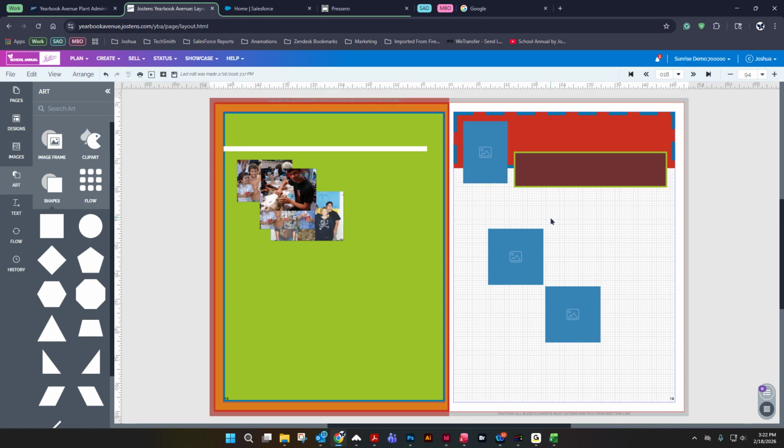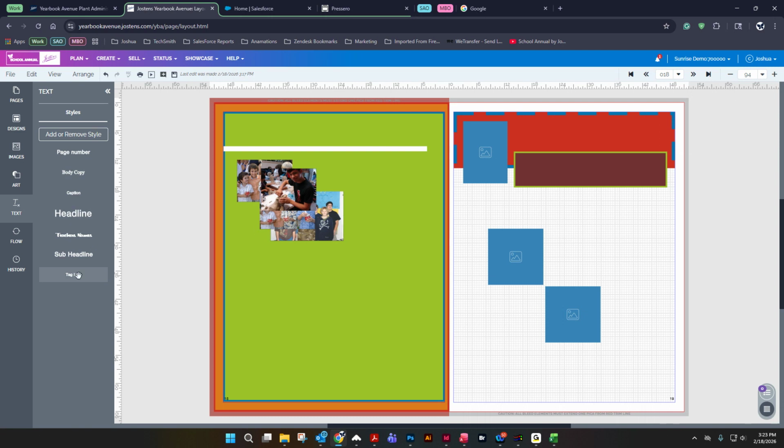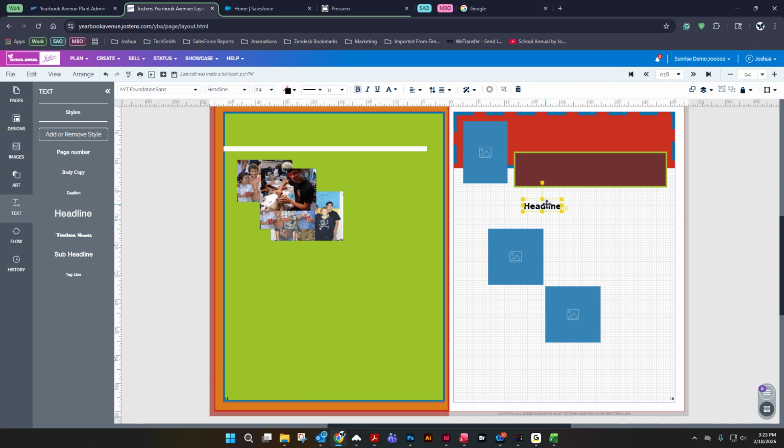And then let's talk about text boxes. So right here are your text boxes, and here you will have different styles of text. So we're going to grab one, click and hold, and drag it over to the page. And this is just the box right here. So we're going to resize this box right here, and I'm going to maybe bring another one over here.